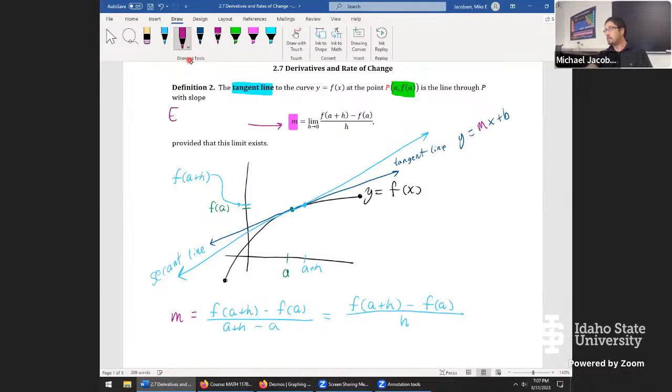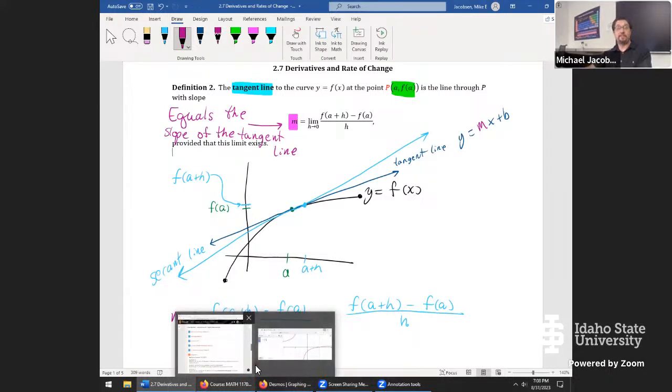So this equals the slope of the tangent line. And that's kind of how this process works. The limit is not guaranteed to exist. Some functions don't have an actual tangent line at a certain point. But if it does exist, we'll be able to tell right away just from cranking out that limit. Again, that's the major purpose of all that limit machinery we've been doing since really the second day of class. Any questions, folks, before we give this a try and calculate our first derivative?